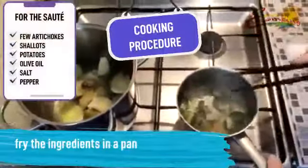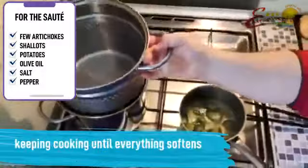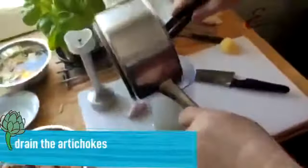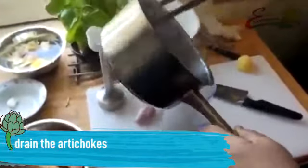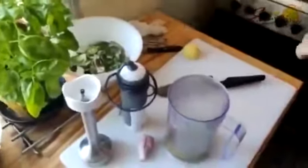Now fry a few artichokes with shallots, potatoes, olive oil, salt and pepper in a pan. Keep cooking until everything softens. Now drain the artichokes, and let's blend them with a mixer.